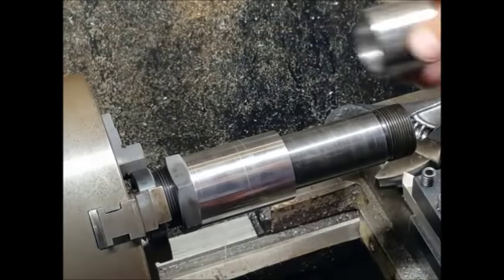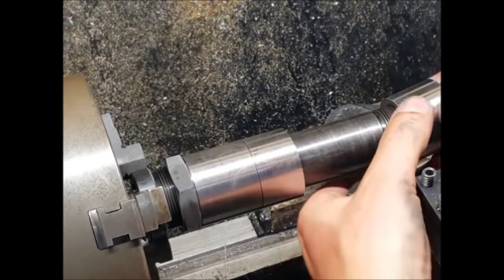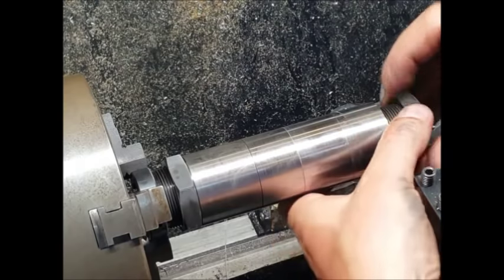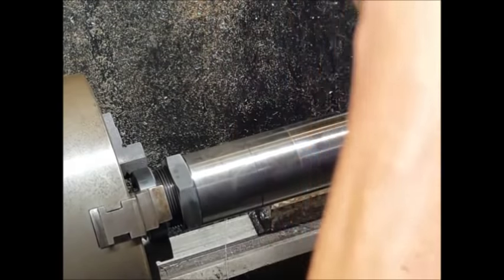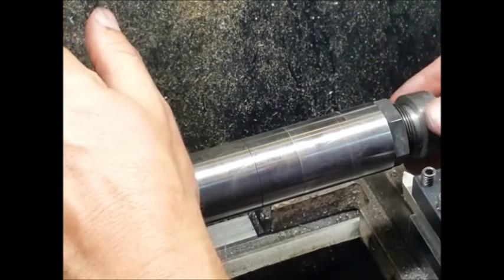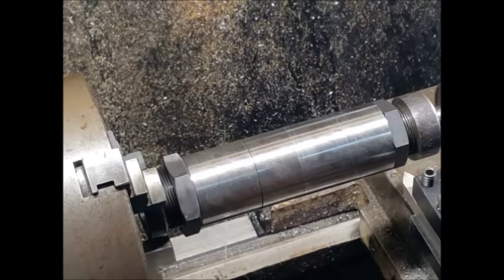Right, so next one, might as well take them all off. Put that one on. That'll start, right. And then we'll do the next one. And lock that back on. Oh, left hand thread. Right, spin that on. And then just lightly tighten. Now we don't need to put a lot of tightness on there, just enough to keep it on there. Put the spigot back in, and then, right, unlock the head, check it, and then we're ready to machine this one.